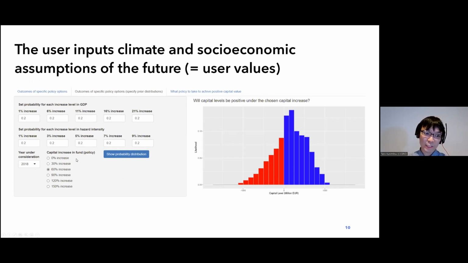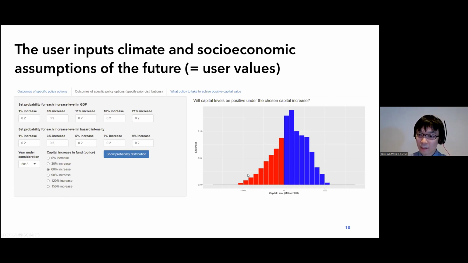And most crucially, the user could choose a specific policy option they would take that would affect the results. So here it's the capital increase of the EU Solidarity Fund. And by choosing this and asking the Bayesian network what would happen, it would answer whether the EU Solidarity Fund would remain positive under the given scenarios.